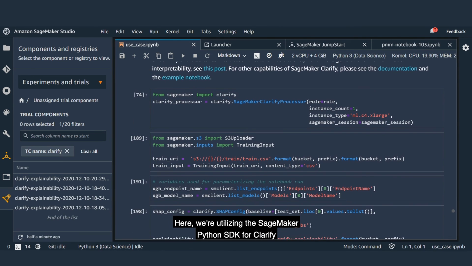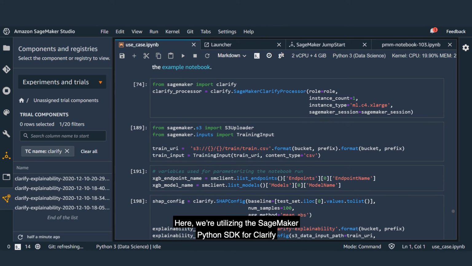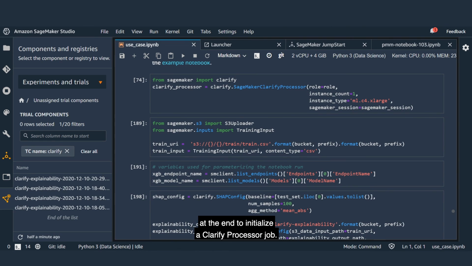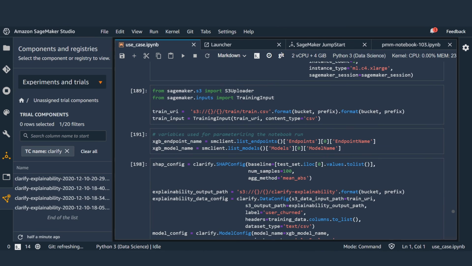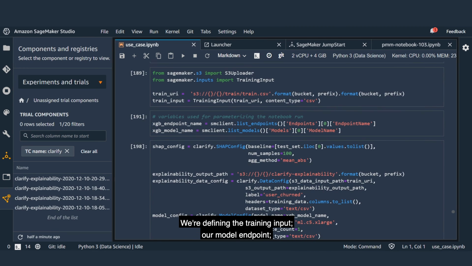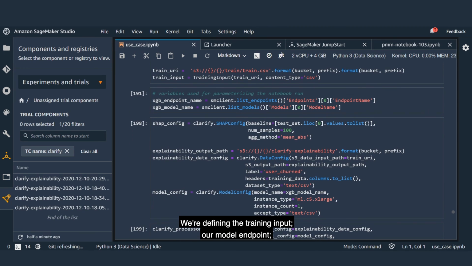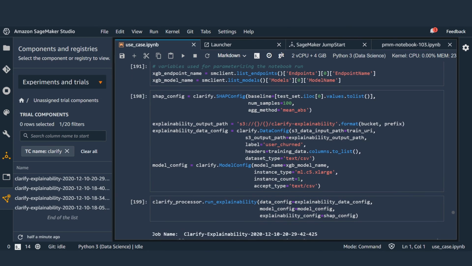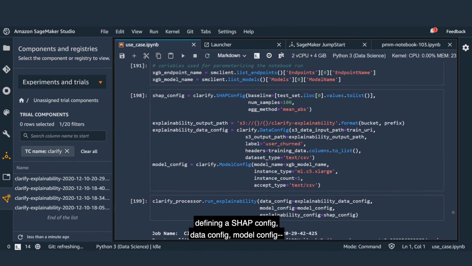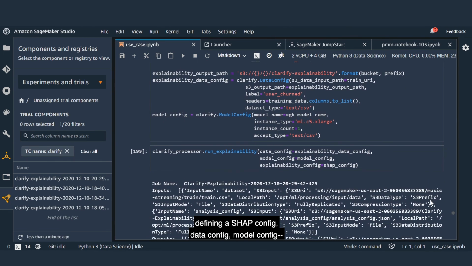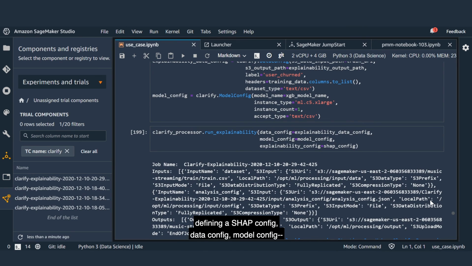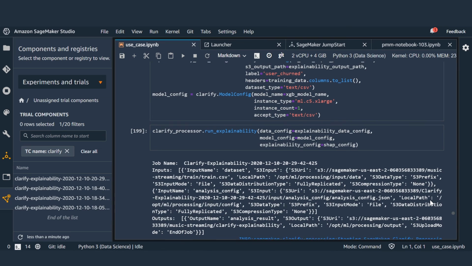Here, we're utilizing the SageMaker Python SDK for Clarify again to initialize a Clarify processor job. We're defining the training input, our model endpoint, defining the SHAP config, data config, model config, so all the configuration files we needed for the Clarify job.